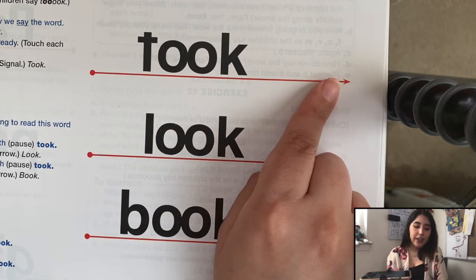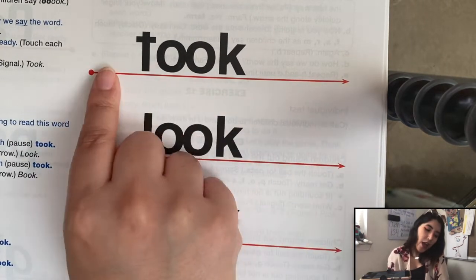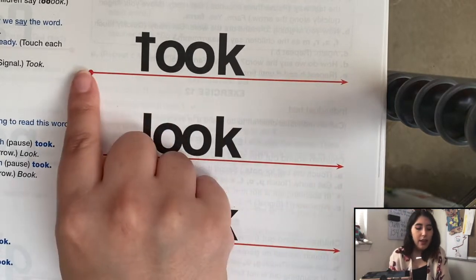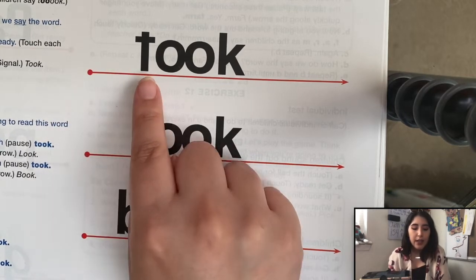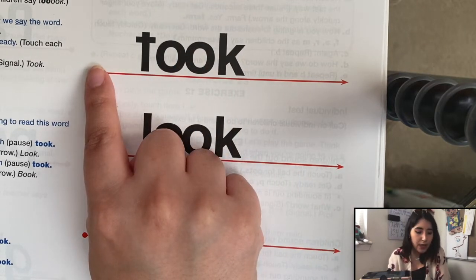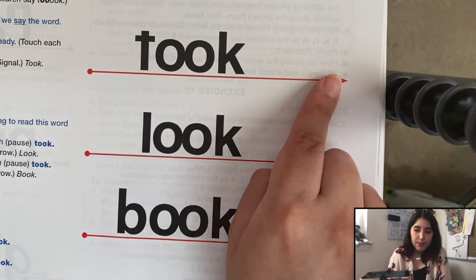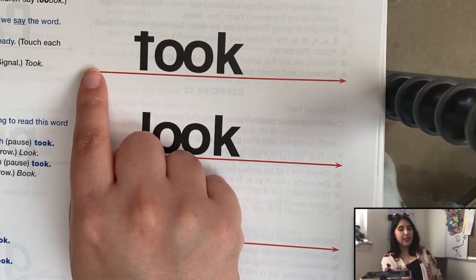Listen again. Took. How do we say the word? Get ready. Yes, took. Again, how do we say the word? Get ready. Yes, took. Now you're going to sound out the word. Get ready. Yes, took. That's how you sound out the word. How do you say the word? Get ready. Yes, took. Very good.